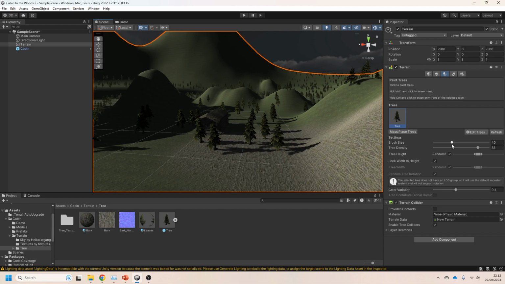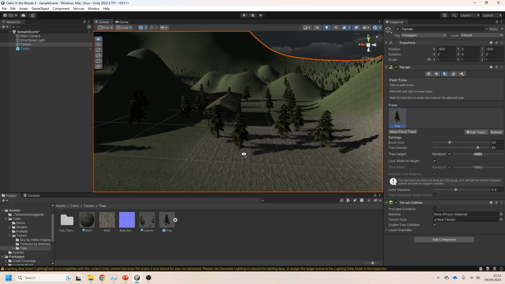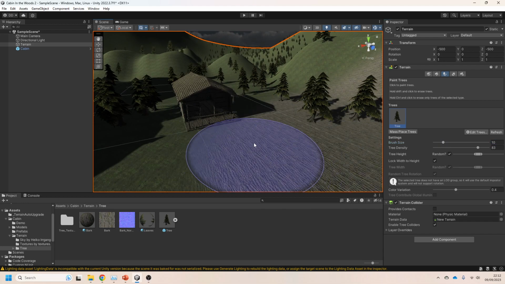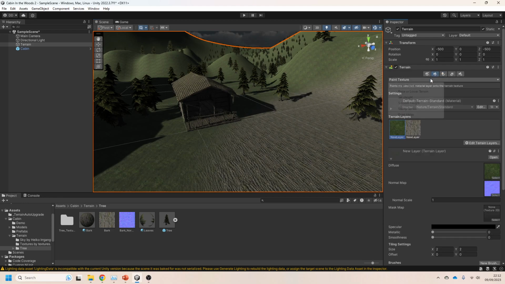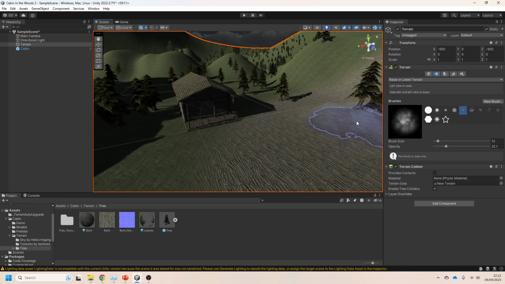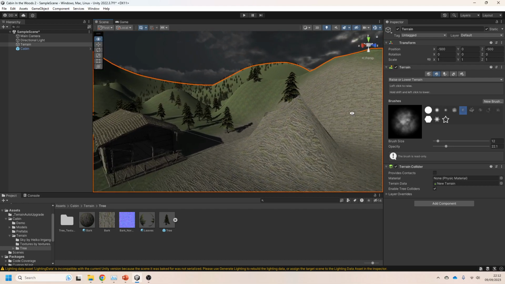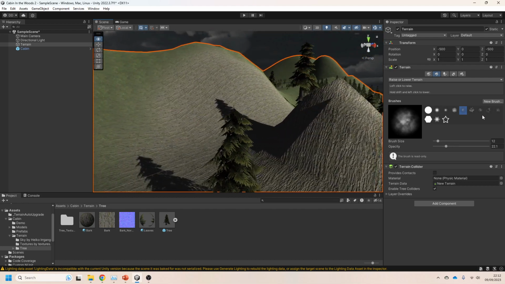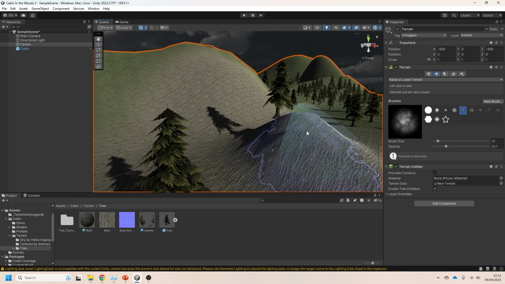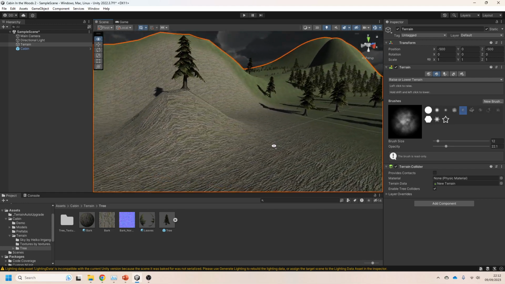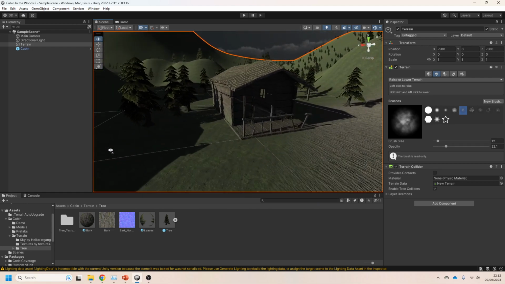If you find that they're not exactly where you would want them, you can then use the same tools we were using before. Shift left click to remove the ones you don't want, but notice what's different about using this technique. If I raise and lower my terrain and affect the tree, or the area where the tree is, it will move that tree up because it's part of the terrain. Obviously that's a bad example because it's not quite flush with the ground, but you get the idea. So that's how you add trees.